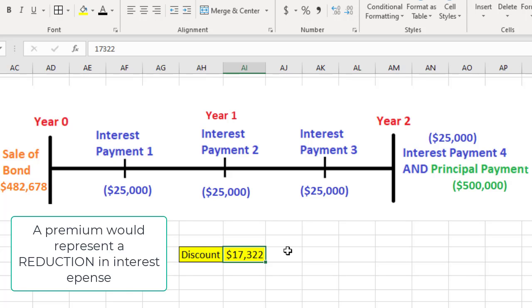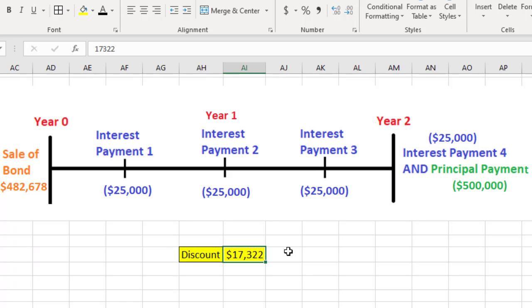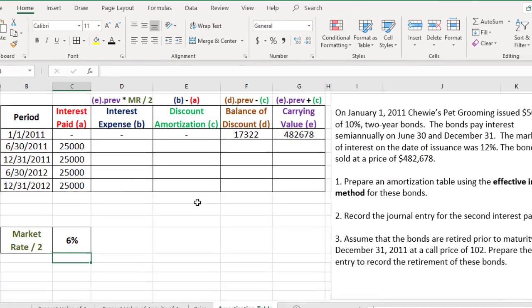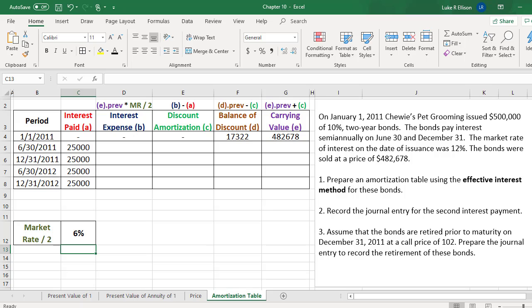Now what the company usually ends up doing is they deal with this in one of 2 ways. One, they can allocate this interest expense equally to each of the different interest payments, and that would be called the straight line method. Another method, which we're going to be doing in this video, is called the effective interest method, and you'll see how that works as we complete the rest of this amortization table. So if you look at our chart, you'll see that I have the formula to calculate each value at the top. And the letters refer to each of these different columns, so A, B, C, D, and E.